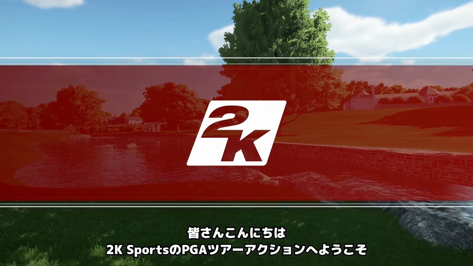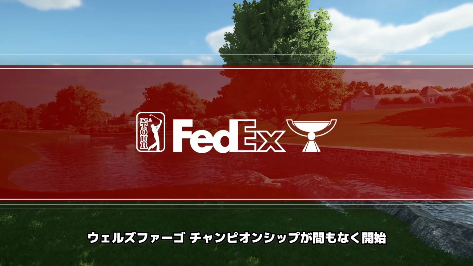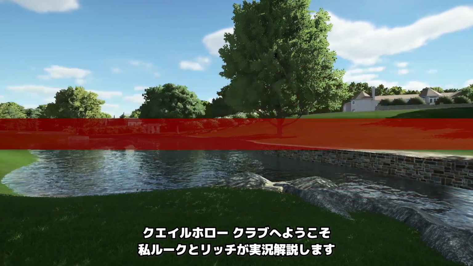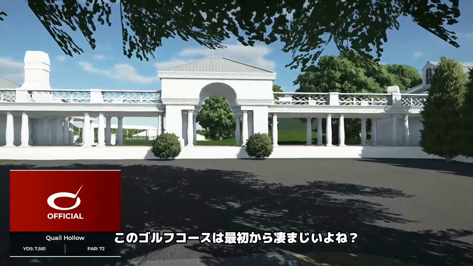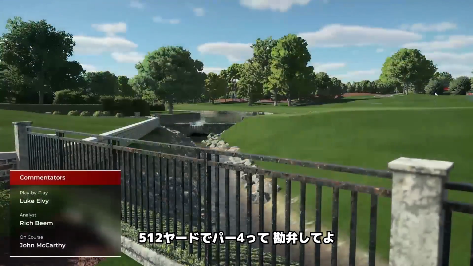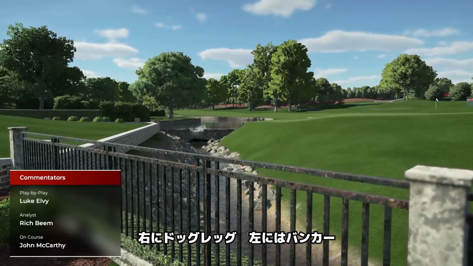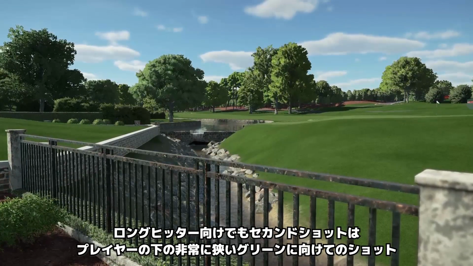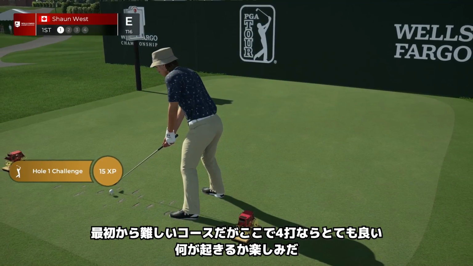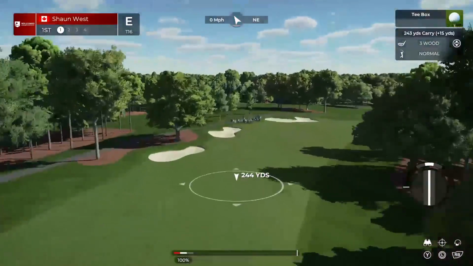Hello everyone, delighted to have your company here on 2K Sports for our PGA Tour action. Today's coverage of the Wells Fargo Championship is about to begin. Welcome to Quail Hollow Club, I'm Luke Elvey with my mate Rich Beem in the booth. And Rich, this golf course really smacks you in the face straight out of the gates, doesn't it? 512 yards, par 4, thank you very little. Dogleg to the right, bunkers down on the left-hand side. Only reserved for the long hitters, but the second shot to a very narrow green that sits down below the player. It's a very difficult opening hole. You make 4 here, you're pretty happy. Can't wait to find out what happens here.